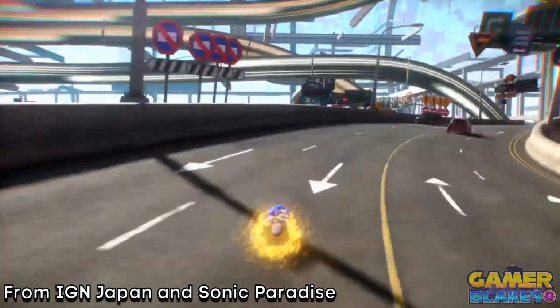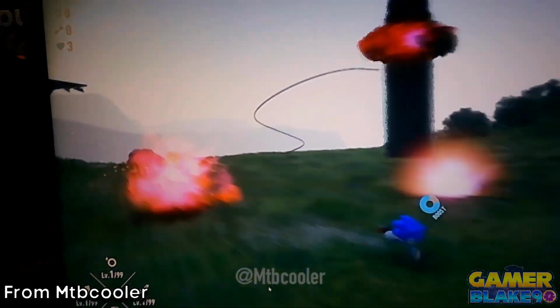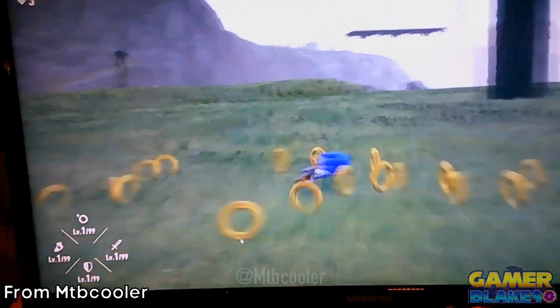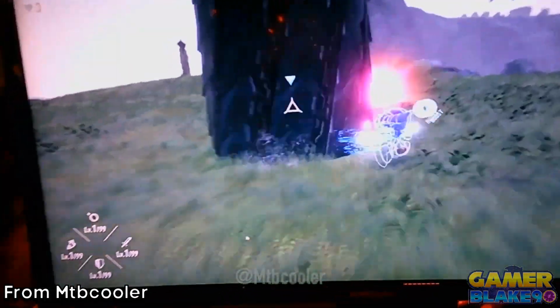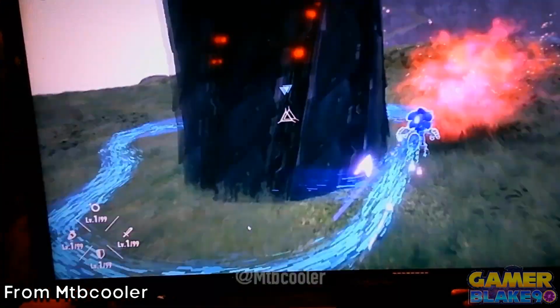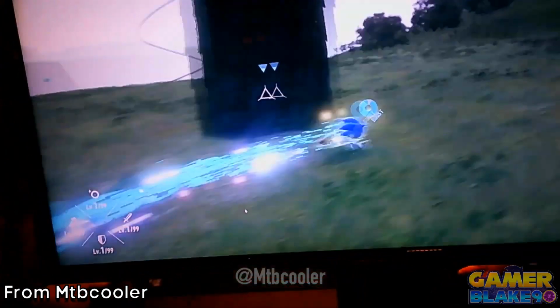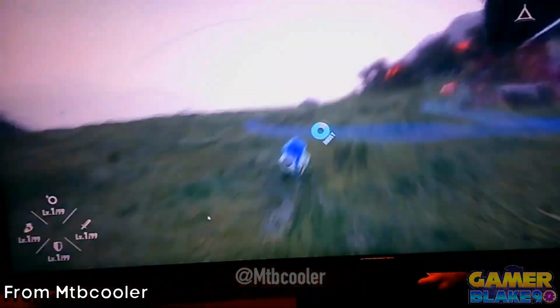This leads me to another juicy detail. The Lightspeed Dash can now be used to pick up rings that Sonic drops after he gets hit by an enemy attack. I can't recall if he could do this in previous titles, but he can now in Sonic Frontiers. And if you ask me, that's going to make the Lightspeed Dash twice as good to use.